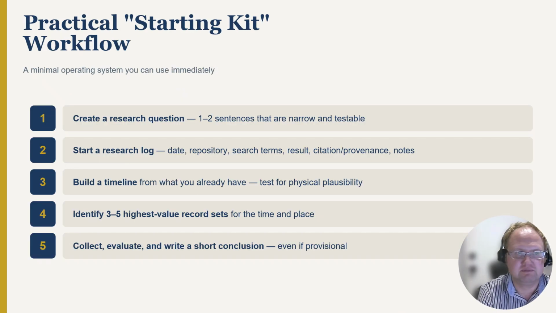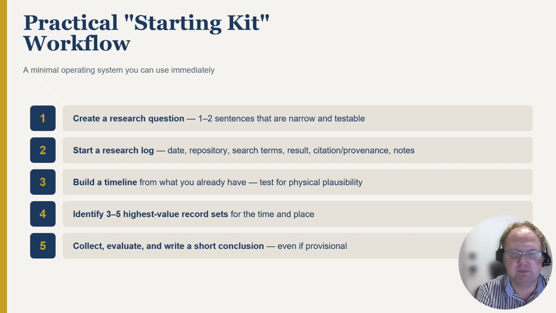Slide 14. Practical starting workflow kit. So let's distill everything into a minimal operating system you can use. Step 1, create a research question. Write it down, one or two sentences, narrow, testable. If you can't articulate what you're trying to prove, you're not ready to search. Step 2, start a research log.